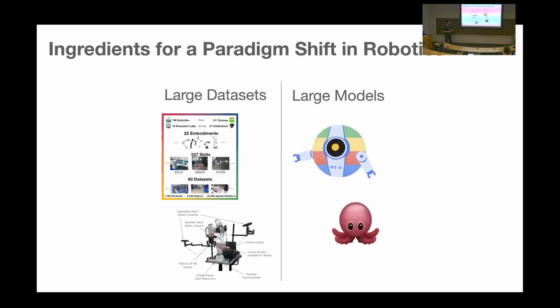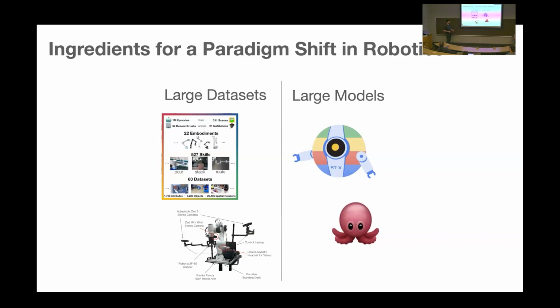All right, I will try to wrap this up now. Today, I mostly focused on datasets and models, which I think are two critical pieces that we need to make this paradigm shift in robotics happen, where we go towards more foundational models that are trained on many tasks. I've introduced a few projects we have done in this direction: Open X and Droid on the dataset side, the RT-X models and Octo on the model side.